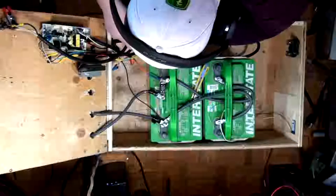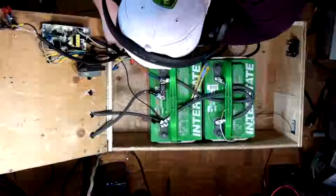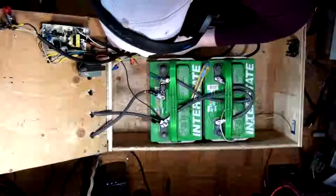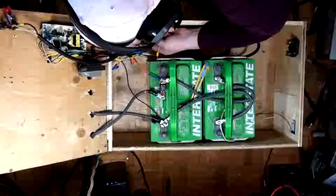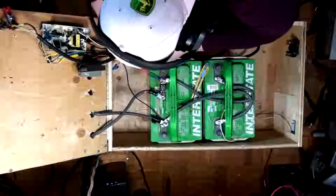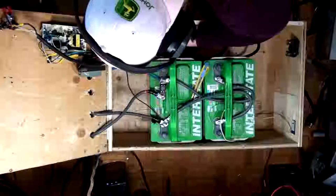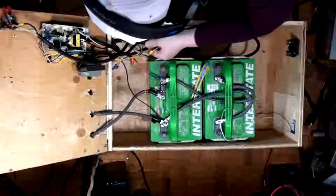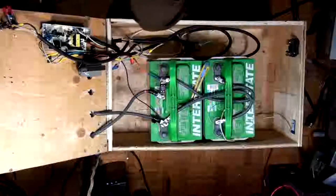Let's see here. So how long of a piece do I need? You know, I might as well just make it the full length. There we go. There, she's plugged in. Let the heat shrink over her. Nice. This whole thing's gonna be dismantlable.